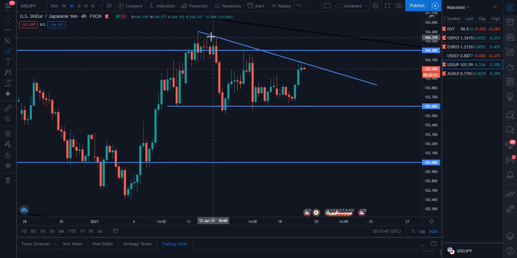trend. As you can see, higher high, higher low, lower high, lower low, lower high, lower low. It's only now that it's breaking these lower highs and creating new higher highs. Support level of 103,600 is respected and showing a strong level. As you can see, strong level. So I could have entered here and gone with the market. Resistance level of 104,200 respected, showing a strong level of resistance.